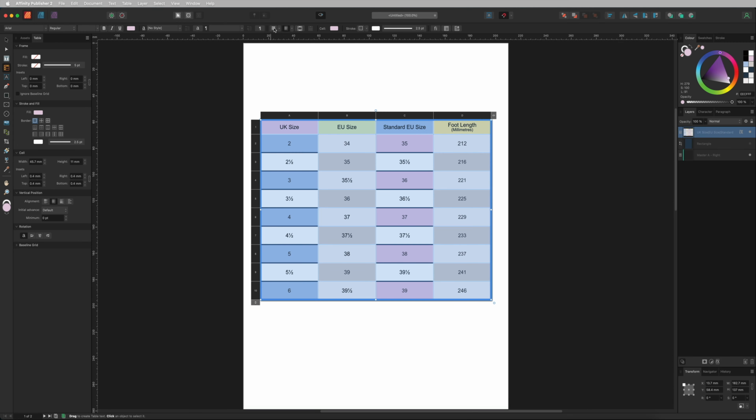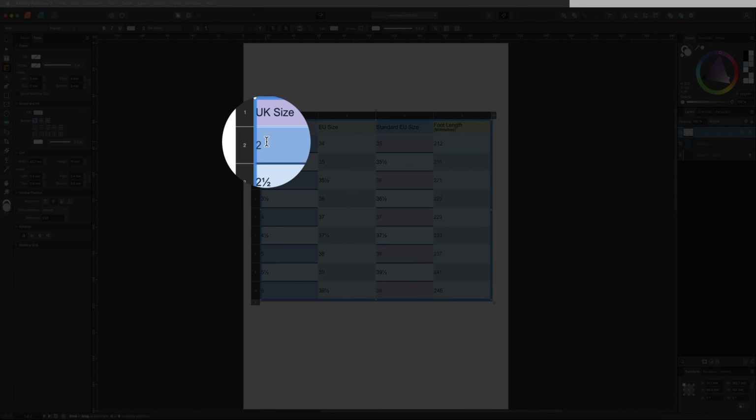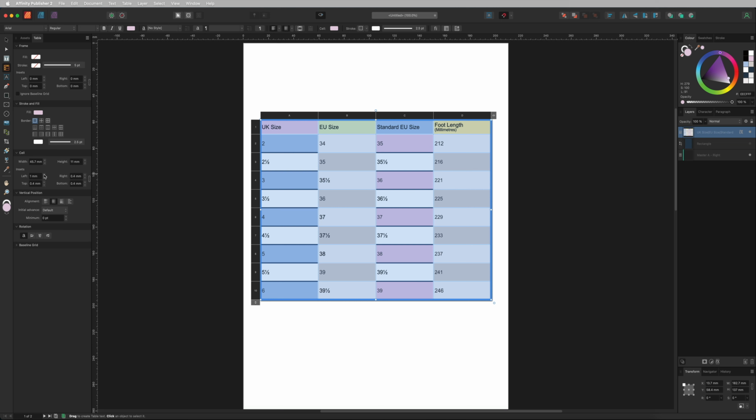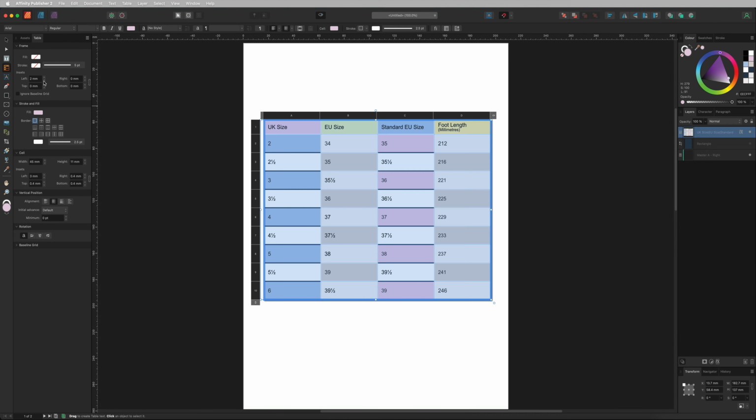So if I just go ahead and align my text over to the left for a moment, what the inset is for is just to move that away from the edge of the border. If I start adjusting that now, you can see how that works. And that comes in handy when you have some text that you want aligned over to the left or the right hand side. We also have the same kind of thing up here with the frame, where you can inset that as well on the left or right, top or bottom. I typically don't mess around with that, but you can if you want to.